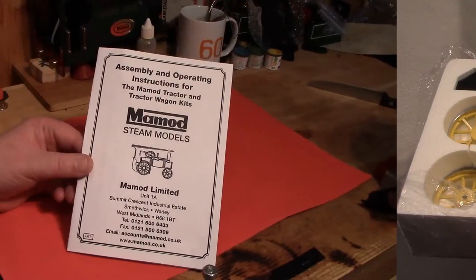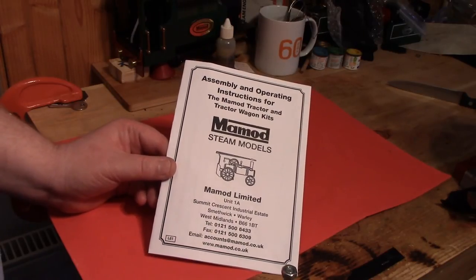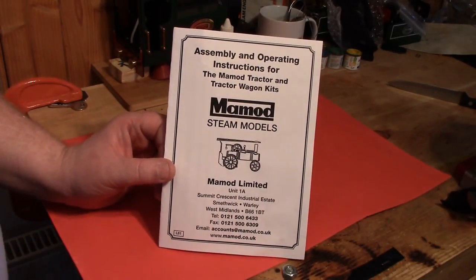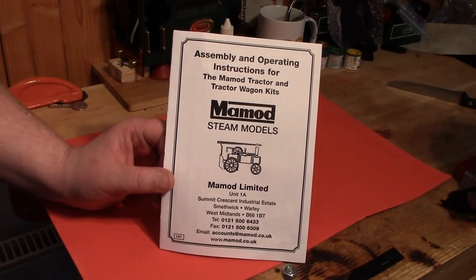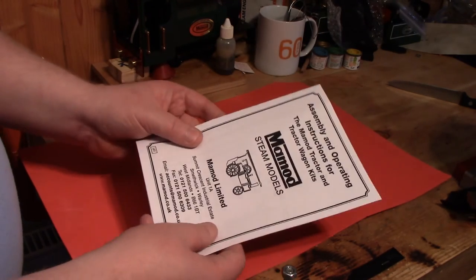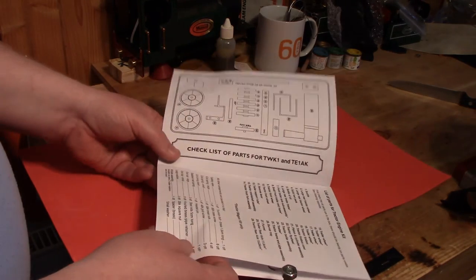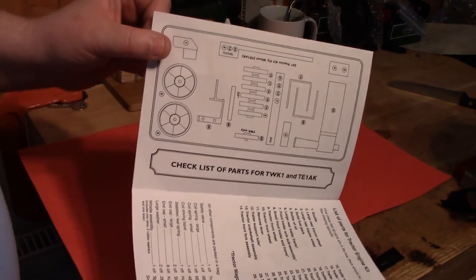One of the first things I'll do before putting the firebox together onto the rest of the boiler of this kit. This is the leaflet for the assembly instructions and operating instructions of the kit. It's also the same one you get, sort of standard issue, with the traction engine kit. Obviously, for obvious reasons, you wouldn't use it for making the wagon, as you haven't got the parts. Quite clearly laid out, it is a picture and read sort of instruction book. I don't think you can see that in the light there.